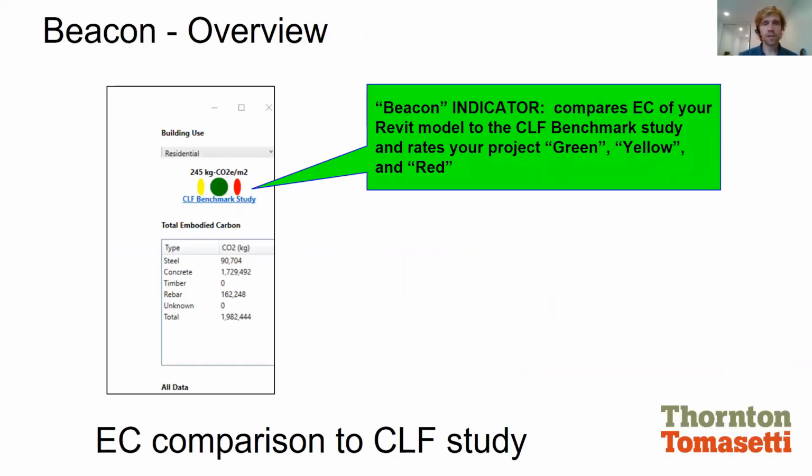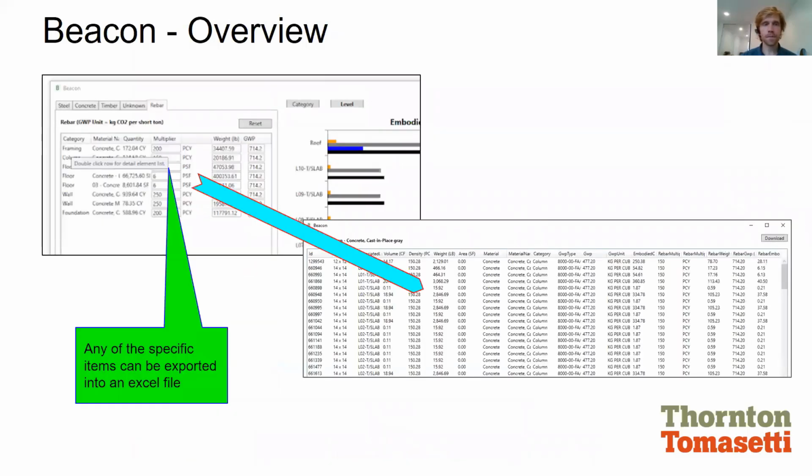And we talked a little bit earlier about the CLF benchmark study. This tool links to that benchmark study and will give you a quick assessment of red, yellow, green: how is my building doing compared to that benchmark study. Pretty robust program.